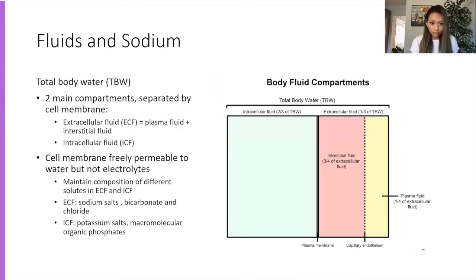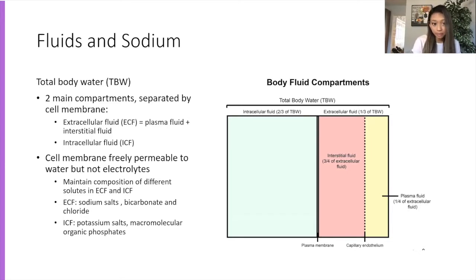So I don't know about you, but the fluid compartments and these rectangles weren't super exciting to me. But as I've been practicing and giving people normal saline left and right, I realized it's super important to actually understand the behavior of whatever fluid you're giving your patient, like where it's going to go in the body. Otherwise, you really shouldn't be giving your patients fluids if you don't know what the body's going to do to it. So for the total body water, there's two compartments.